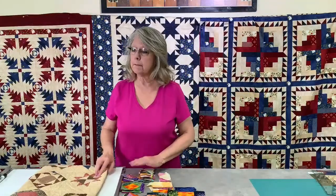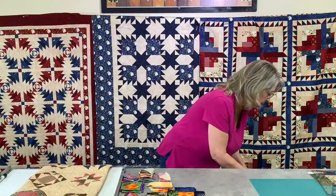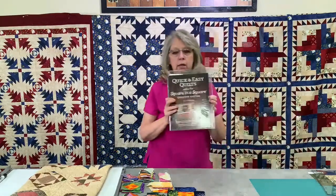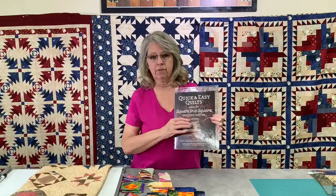Okay. Which size ruler are you using this morning? I'm using the original ruler this morning. If you don't have a ruler and you're just getting started, purchase the original ruler. It comes with a book that we call the Quick and Easy Book. It is a great place to get started for people who only start out with the ruler. But you're really going to want that reference book that has more. It has the options 1 through 17 that are the square options. It has the charts and all of that.